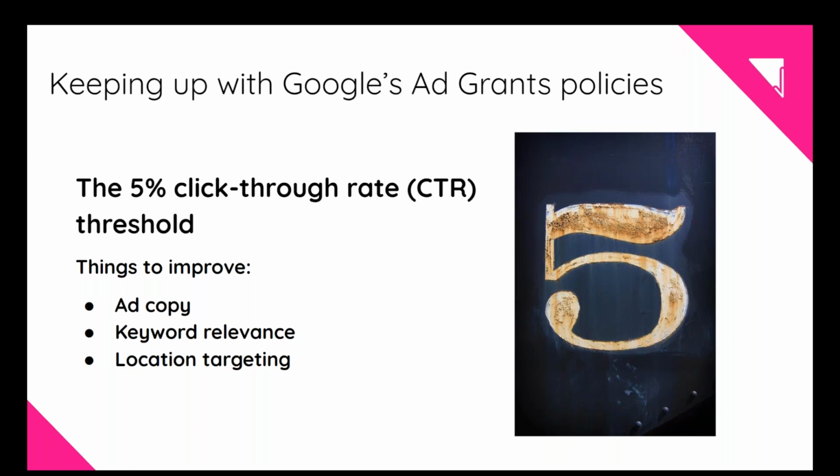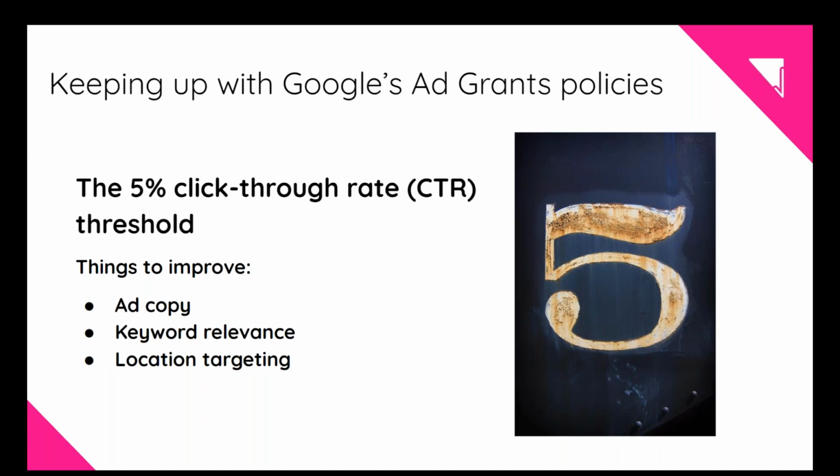If you're running keywords on broader match types, so there are certain types of keywords where they can match for a wider range of search terms than just the keyword itself, it could be that the keywords are matching for search terms that aren't actually relevant to what you're offering. So if this happens, Google Ads has a report called the search term report. Here you can look and see which search terms your keywords have actually matched to. If you're seeing irrelevant things showing up, then you can add these as what's called negative keywords, which will ensure that your ads don't show for those anymore. And that again should help to boost your click-through rate.